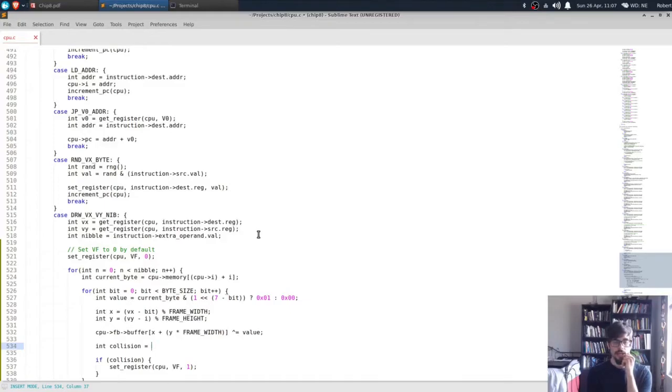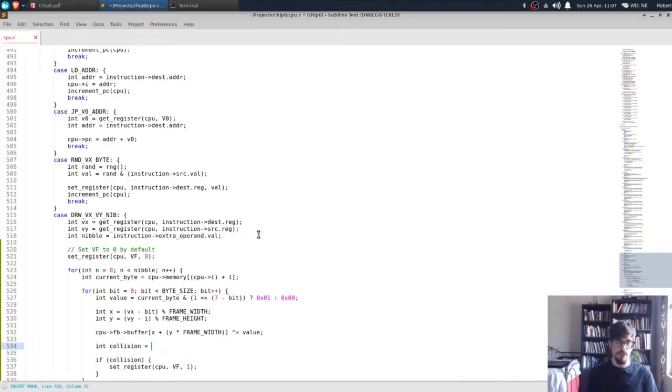Well, the value at the buffer was 1 or 0, it's exclusive. And so if there's a collision, then it's going to set it to 0.